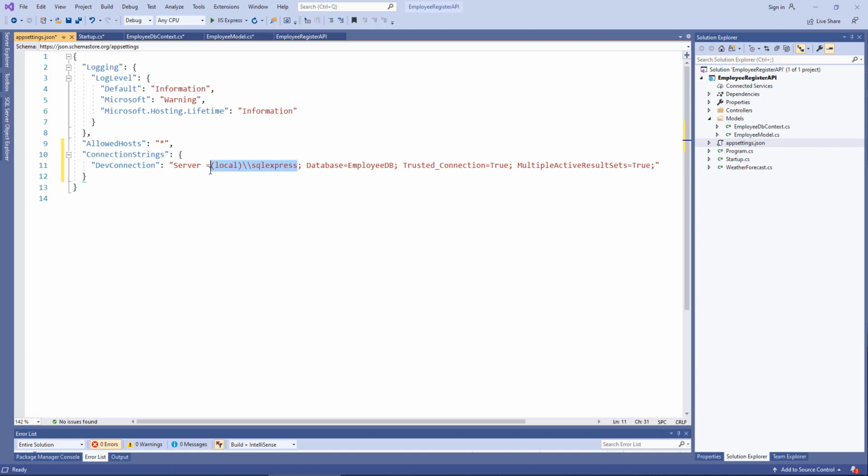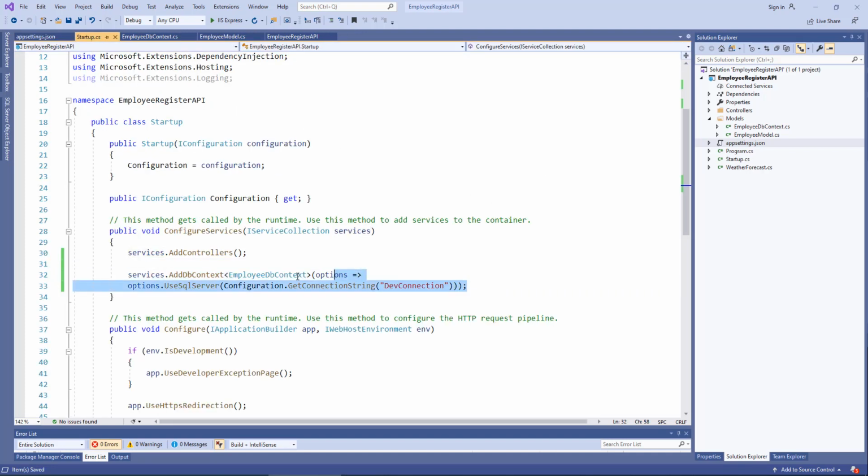If you are struggling with your DB connection string, I have already made a video on that. You could check that from the video description. I always recommend you to check the video description for related videos or articles. Okay, so that's it. We are done with the DB connection details. I will explain how this dependency injection works once we create a controller inside this project.